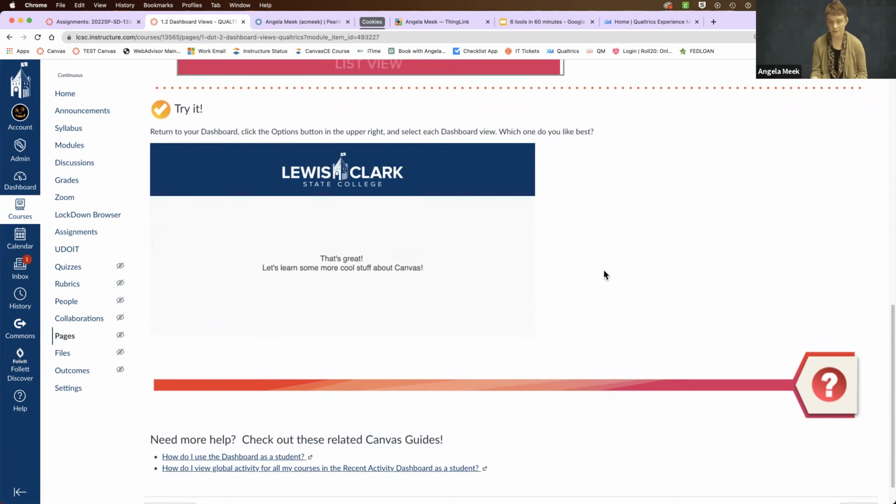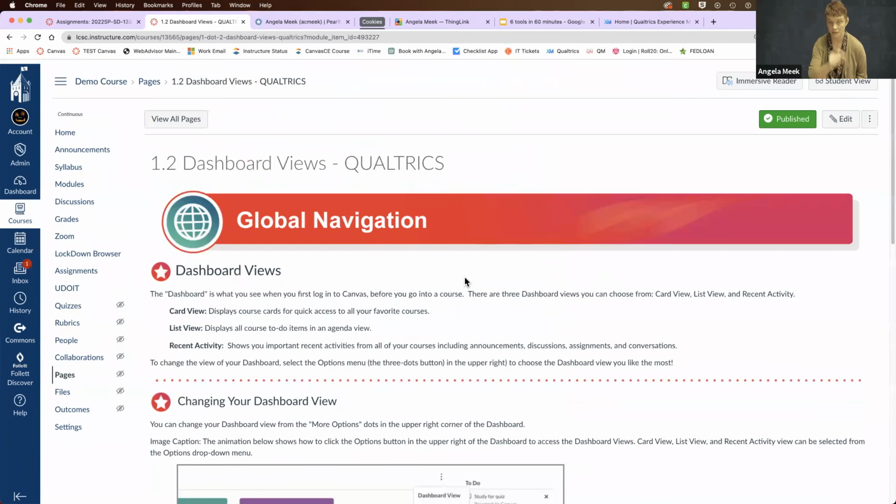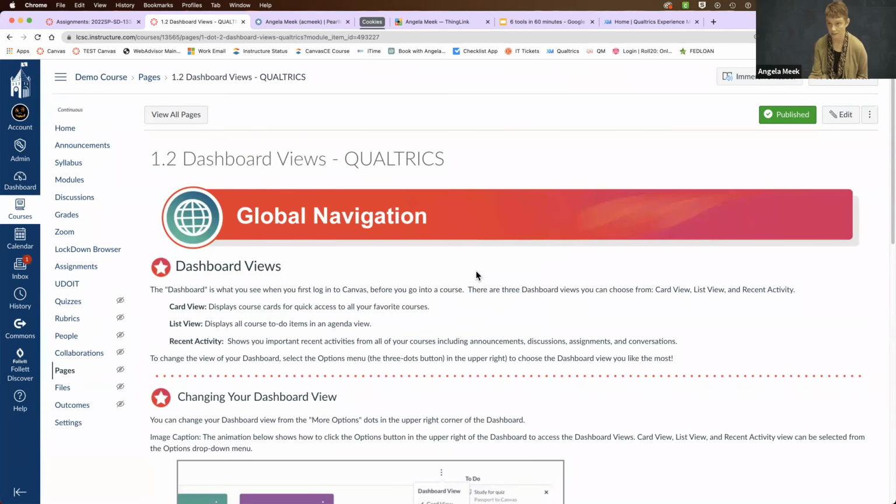Now the limitation of this is that these are just anonymous results. You don't know which student said which kind of thing. So this is good for just getting general feelers about different situations in your class. You could ask general comprehension questions to get an idea of, is the majority of the class getting this concept or not? But it isn't going to give you specific student data on who said what when they click that button.